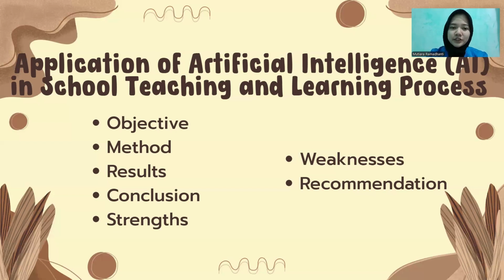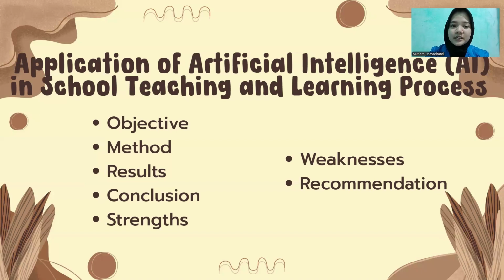Then, results. The findings show that AI tools boost student engagement, academic performance, and motivation by tailoring lessons to individual needs. Additionally, intelligent tutoring systems and adaptive assessments provide faster, more accurate feedback to both teachers and students. After that, conclusion. AI has significant potential to transform education into a more adaptive and efficient sector. However, its implementation must be ethical and responsible, emphasizing student privacy, avoiding system bias, and preserving human interaction in teaching.